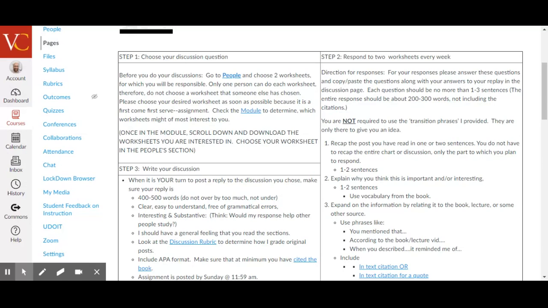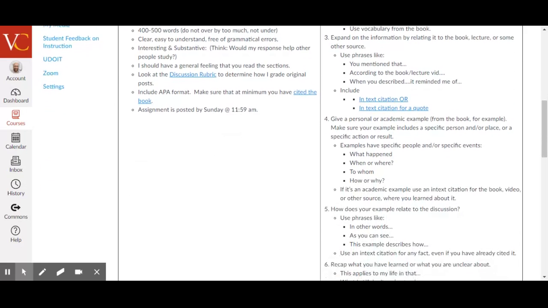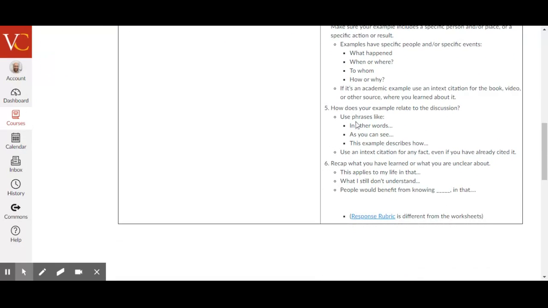I do grade the responses. Please notice that for the response, you're not going to just write one paragraph. You're actually going to answer some questions. The questions are: you're going to recap the post, explain why you think this is important, expand on the information. You're going to add something from the book or from something you read or saw. Give an example, explain why your example matters to the point that you're making, and then recap.